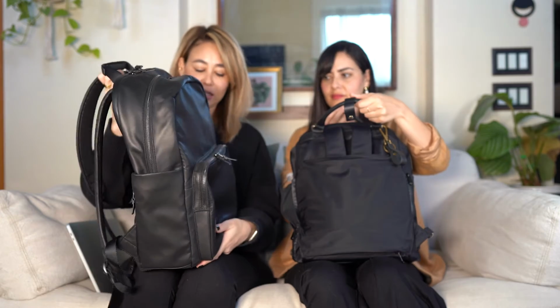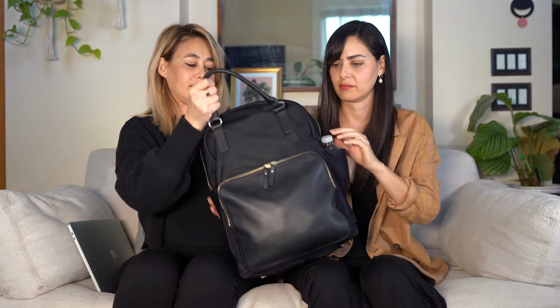And then the inside is basically the same. So I'm just going to show you what I packed in this. And sorry, Candy, you had to carry that the whole time because it's so heavy. This is what I usually carry in my backpack. I carry several pouches like this with miscellaneous items like a sleeping mask, headphones, batteries, you name it, everything is in this pouch. I also have some coin purses. I also have a charging device for my phone and my Apple Watch.